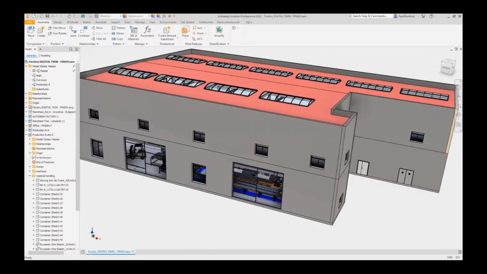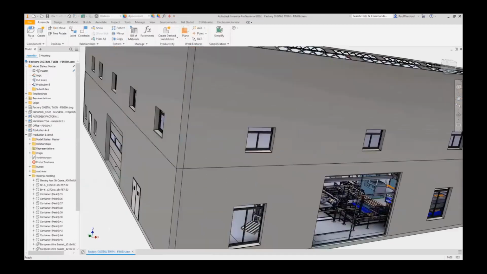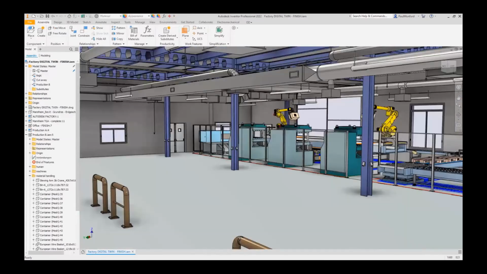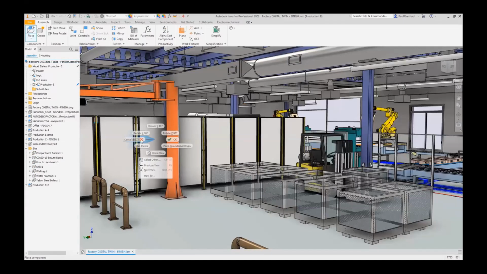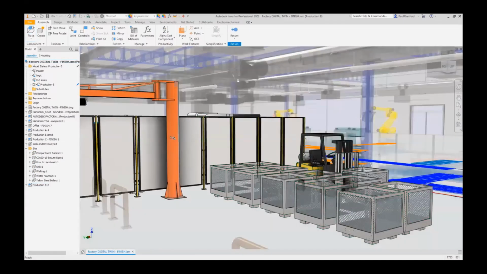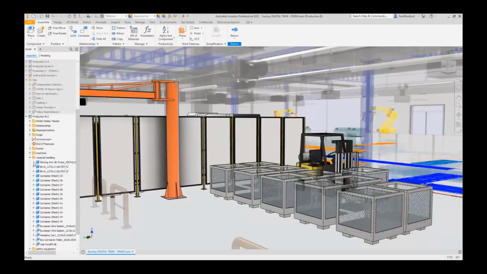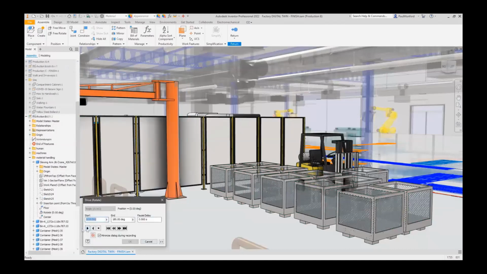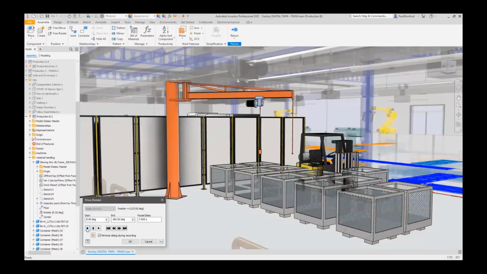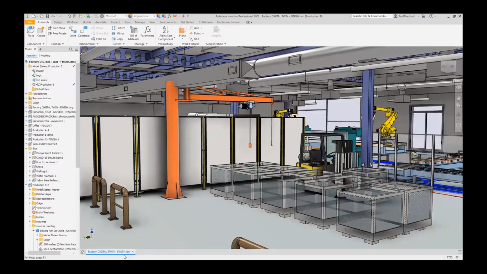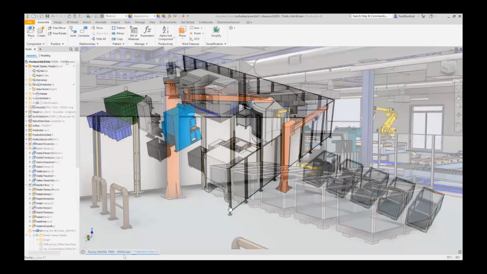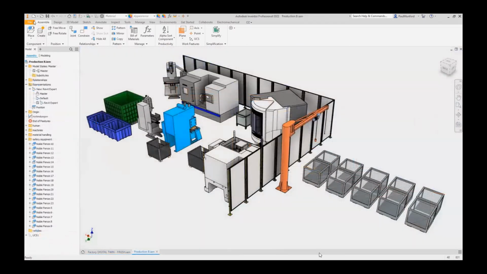We can now use the Revit model as a design reference, using Inventor's assembly relationships to drive the location and dimensions of our Inventor model. When the model is updated in Revit, Inventor AnyCAD will update the reference inside Inventor, keeping the two models in sync. When our design is complete, we can use Inventor's simplification tools to reduce the complexity of the manufacturing model to the requirements of the BIM project.